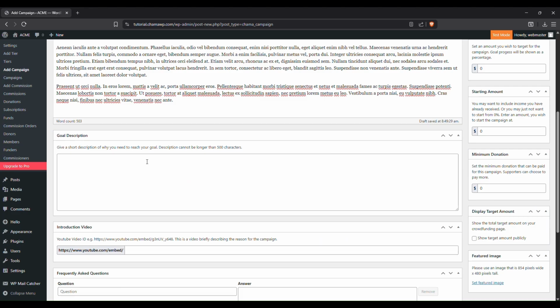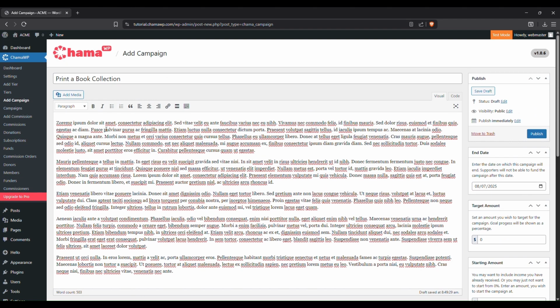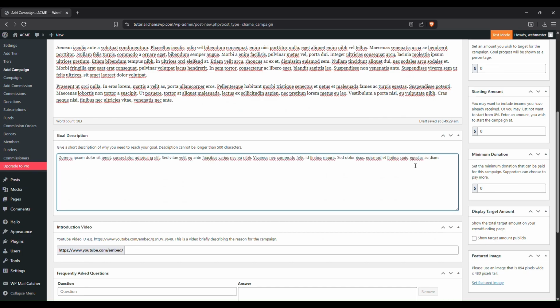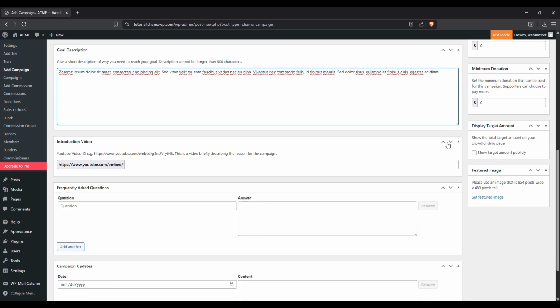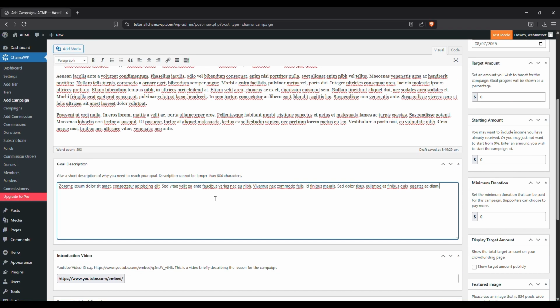And then you can copy in like a brief description that gives a brief overview, and I'll show you how it will look like on the front end. So you can give a good short overview of not more than 500 characters. Let's go ahead and just copy some text from here and just place it there. Okay, let's see what else. So we have created that.